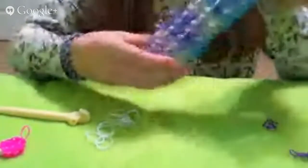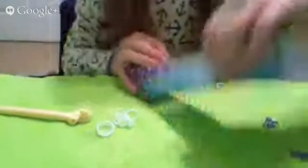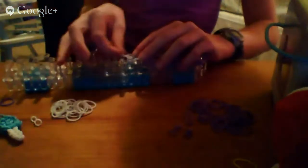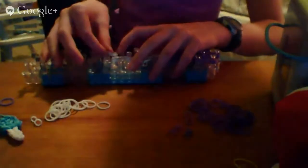So this is basically where my pink is. That's all the pink, and it's where my blue is. Yeah, and so now you're going to get two whites and go from the center pin at the top, and it's going to go down four pins. Well, actually, you're going to put four down, so it would be eight bands. So in the end, it's going to look like this. You just have one, two, three, four, and it's going to be your stick.